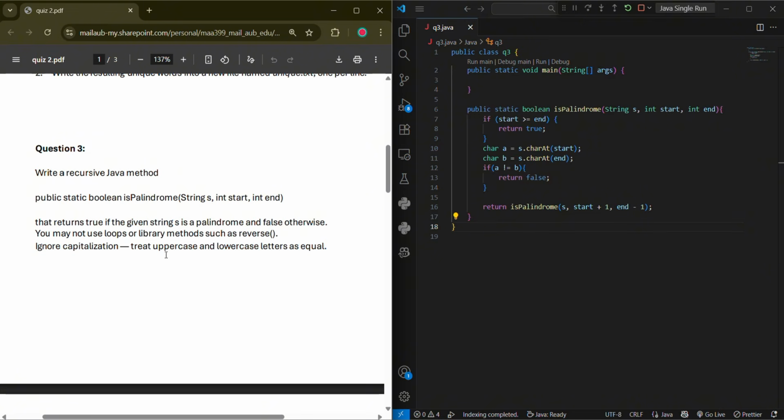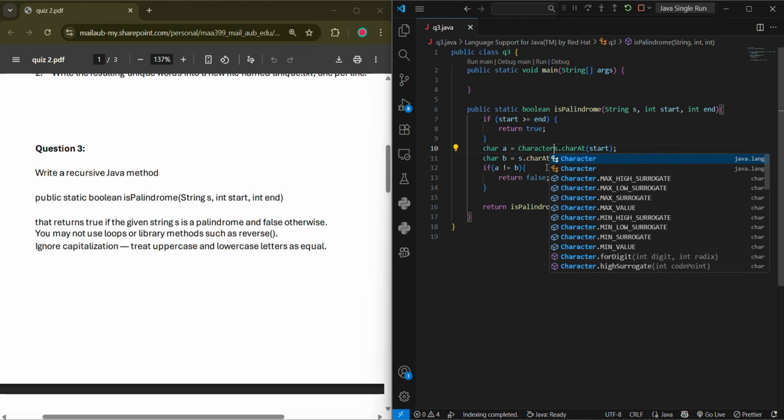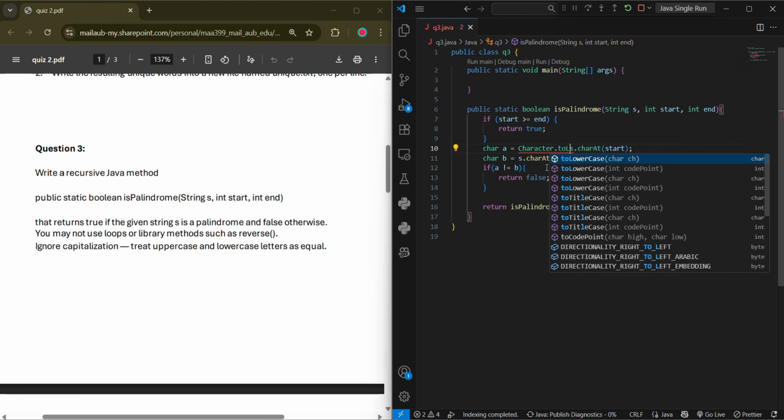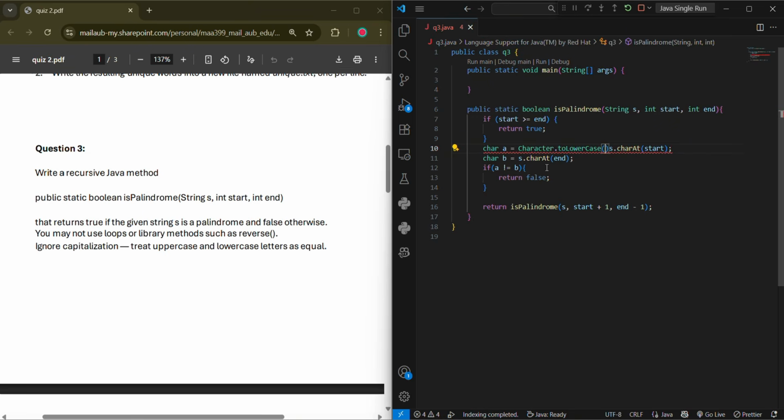So we should cast both to lowercase, or both to uppercase. So we can use Character dot toLowerCase, and we pass s dot charAt start as parameter. Same thing right here. So this was the program, pretty simple.